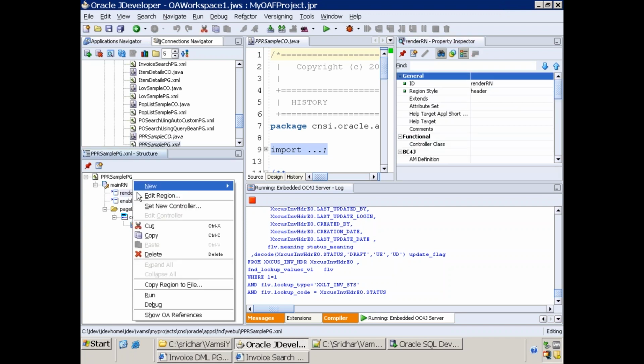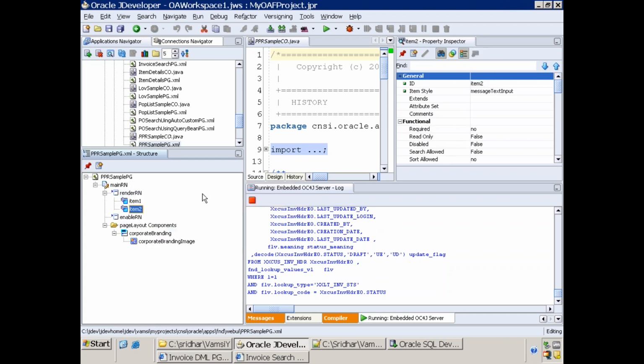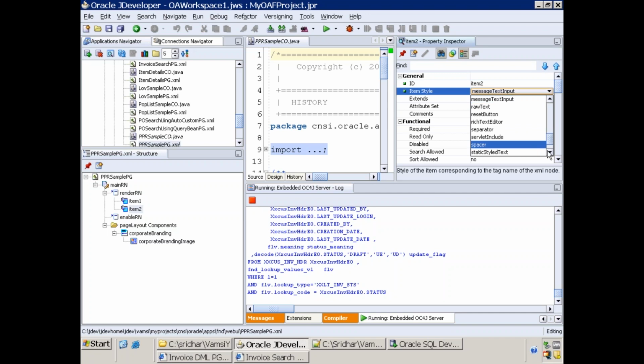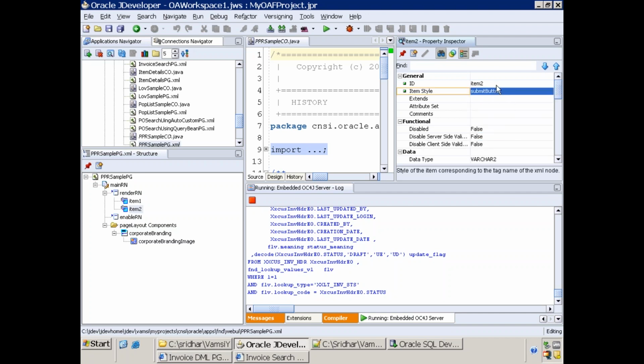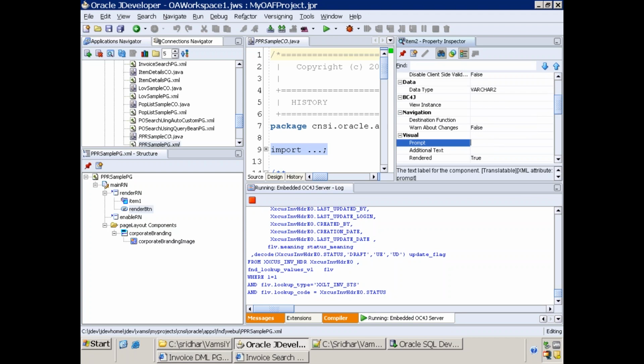Now on this render region we'll have two items, new item. This item 1 is a text input, let it be, and item 2 I'll change to a submit button. We'll name it button 1, or maybe I can set it as render button. Toggle render.